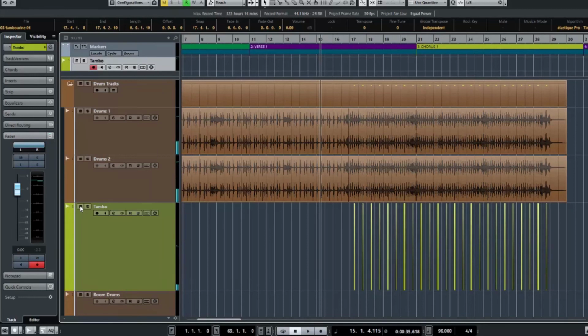So there you go. Very simple trick. Easy to do. Just get yourself a sample of a tambourine or record your own. If you do record your own, keep these samples handy for bringing into any song so you don't have to re-record all the time. Store some samples up, keep them. If you don't have the ability to record and your DAW doesn't have this stuff, search online again for free samples. There's plenty of free samples out there that you can get.